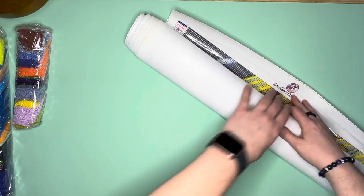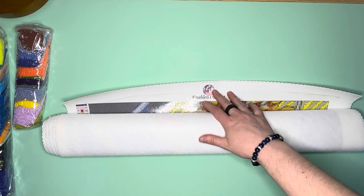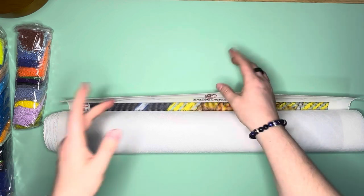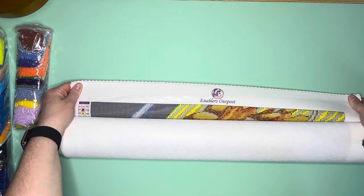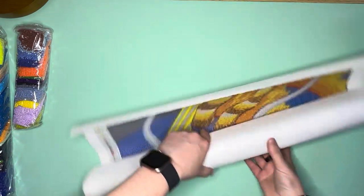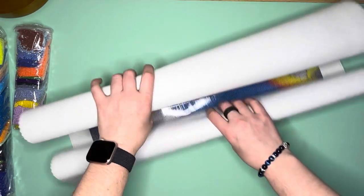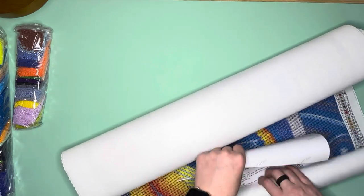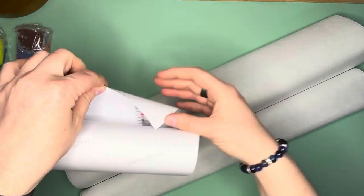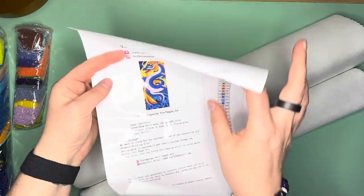Definitely a lot better than a lot of the basic basic kits that you get, and I like that pretty cover minder. Now we're going to get into here. First off, looking at this canvas, you've got that nice creepy soft background. Branding on the top — you see Enablers Outpost. We're going to get a little sneak peek. And this right here — oh, this looks like an improvement — perfect size. I like the small photo paper reference sheet here. This is Super Dragon by Torina Gate Art.